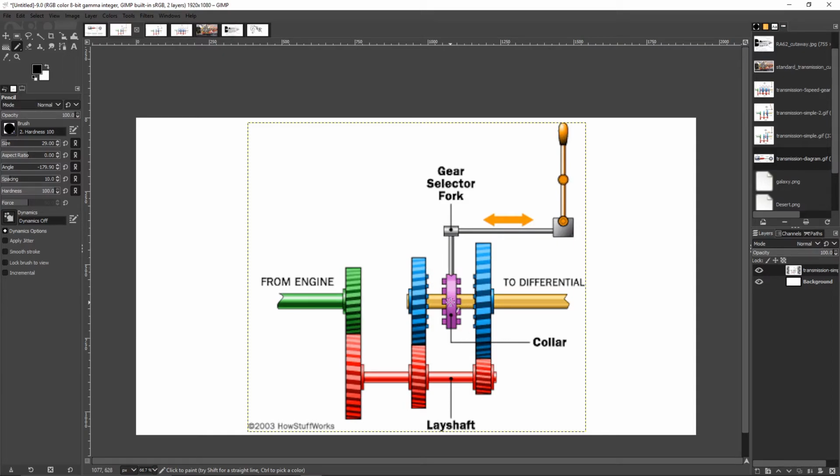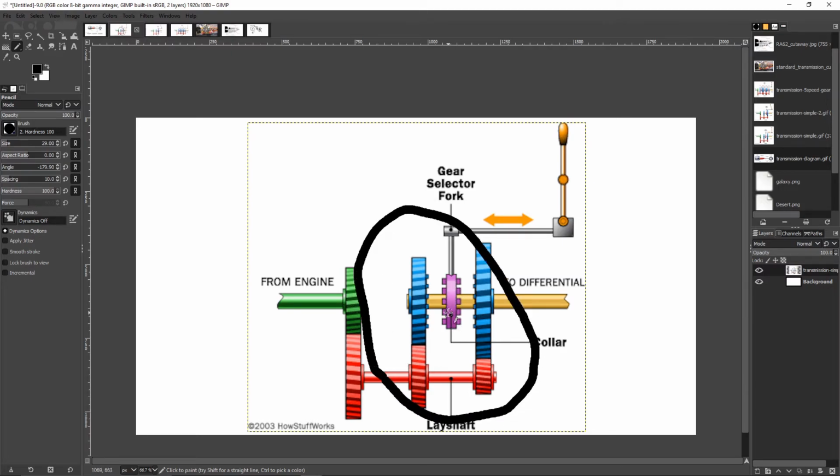This explains why one particular gear will wear out. It's always second gear. So you move it to the left, that engages just these two. You pull it down, and it slides the collar this way. And these little teeth that are sticking out are the synchronizer to try to help this collar and that gear line up and mesh before it fully engages, so you have a nice smooth shift.